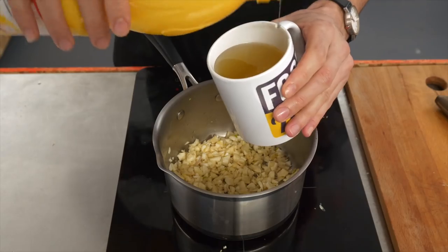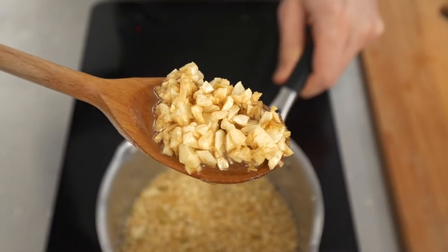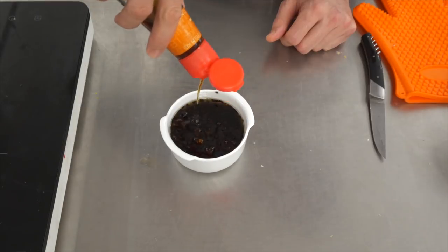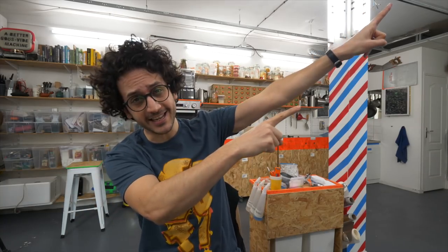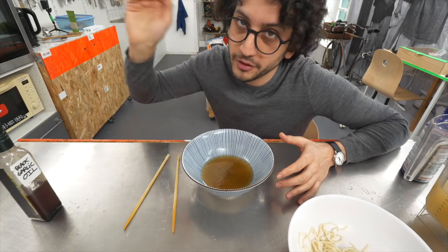Final recipe, number seven: black garlic oil, also known as Mayu. Add a cup of canola oil in a saucepan, a handful of chopped garlic cloves, and cook them over medium-low heat until they start to brown. Then reduce to low and cook further until the garlic turns completely black. It's burnt — it goes against everything I learned in cooking, but that's the way to make it. Transfer to a heat-proof bowl along with half a cup of sesame oil and blend everything on high speed. Done. It's tasting time! That stuff is weird! It smells good — it smells like a French dish. There is something slowly dragging me into this bowl. This is the one that brings the addiction to the furthest level.